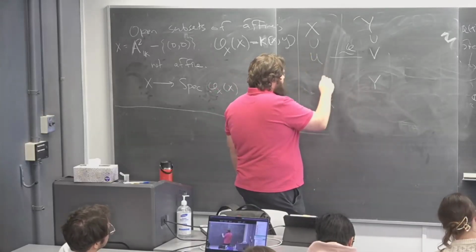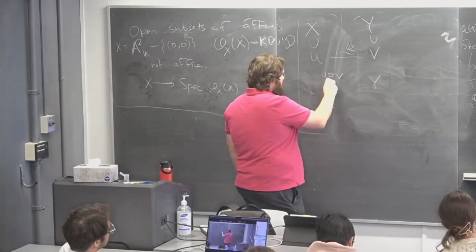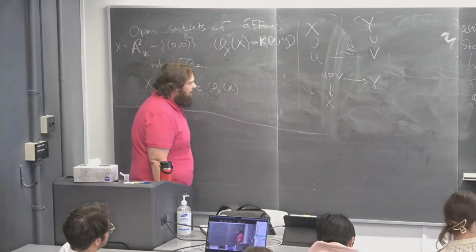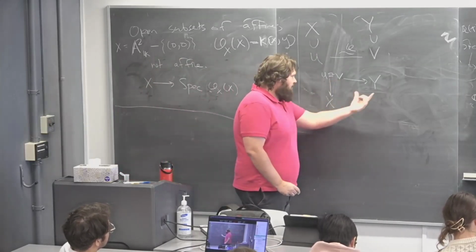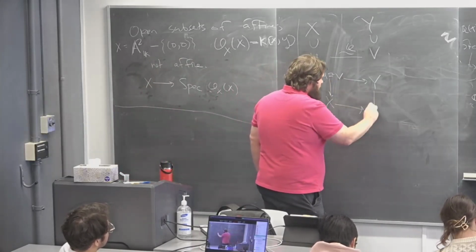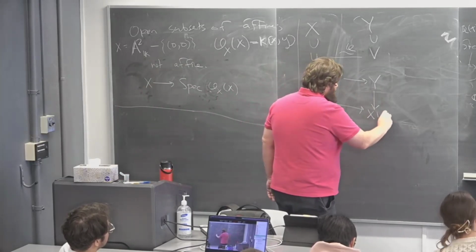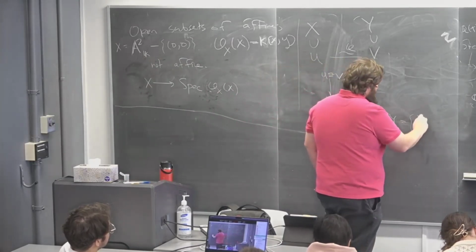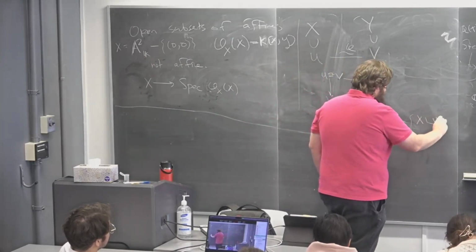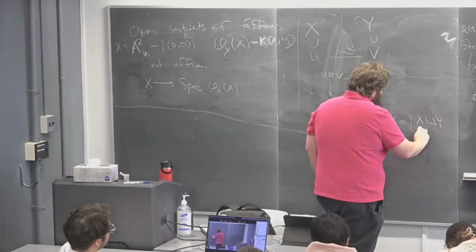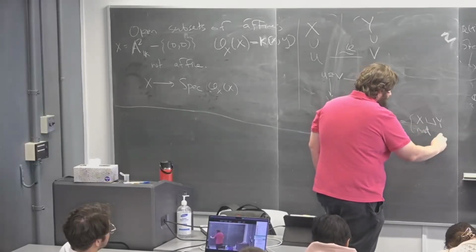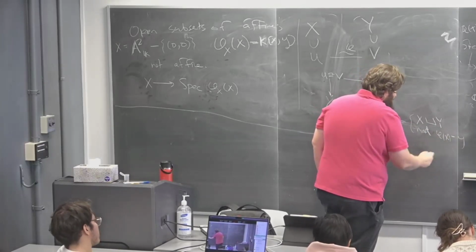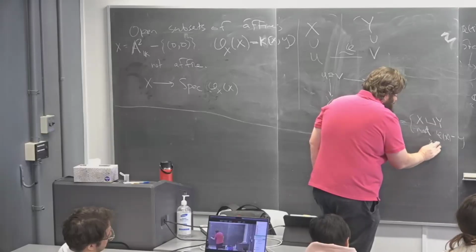So if you're going to think about this as a categorical thing, here I have U and V. So I think of this as one space. It maps into X, it maps into Y. And there's a unique topological space that makes this work, which is just I take X disjoint union Y, and then I mod out that if phi of x equals y, then I identify the two points x and y.